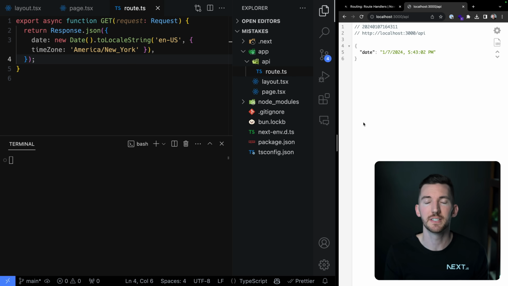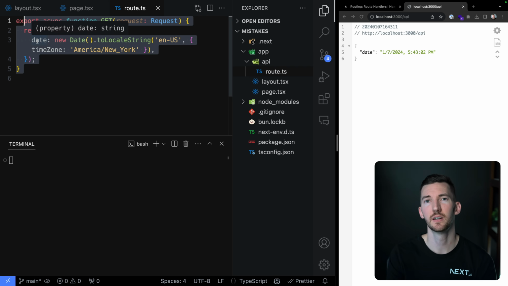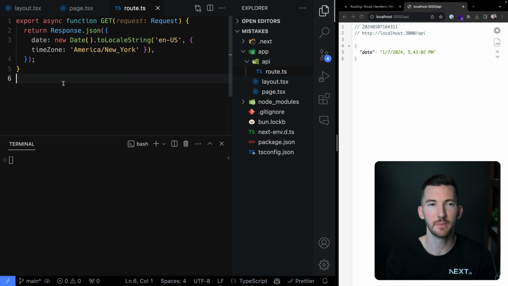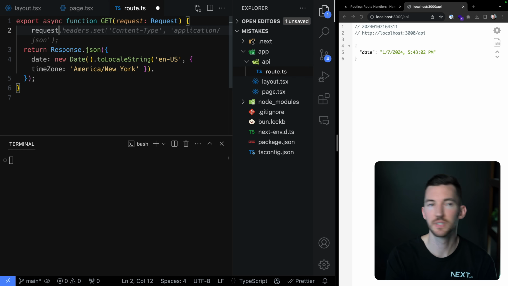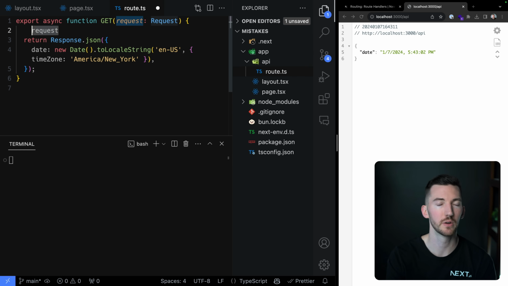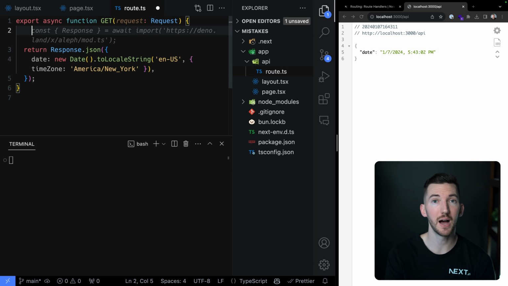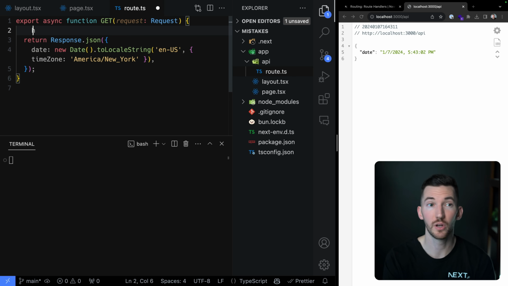So by default, this is cached static, which means that anything that I do here to opt into making this dynamic, it will then work the same way as a traditional API route. So for a GET, for example, if I were to read request.something, so maybe I want to read the incoming search parameters, or maybe I want to read the headers, that would opt it into being dynamic. You can also use the helper functions that we have, headers as well as cookies, that will read from the incoming request.